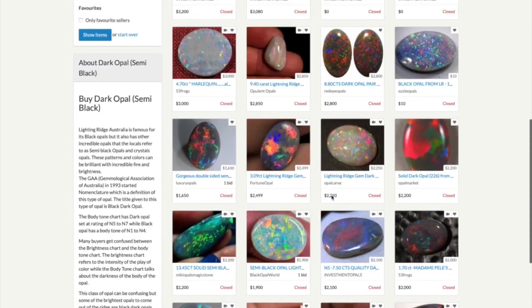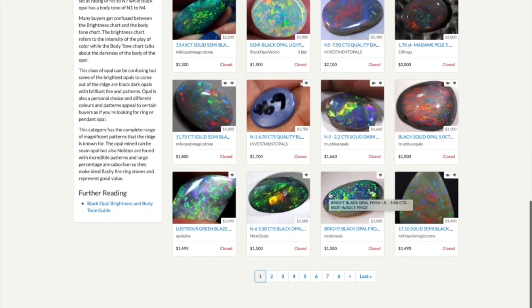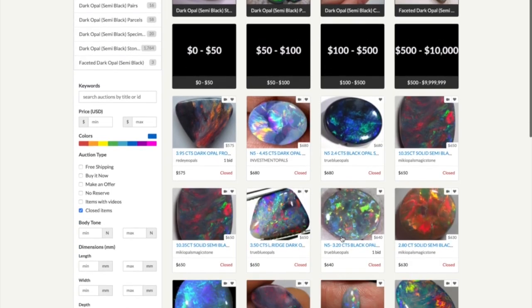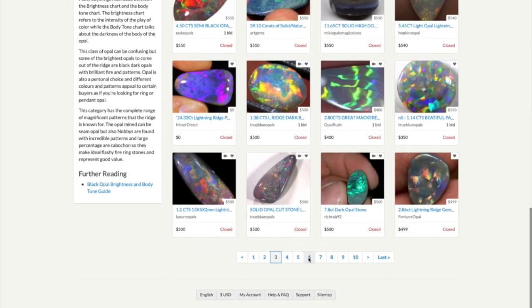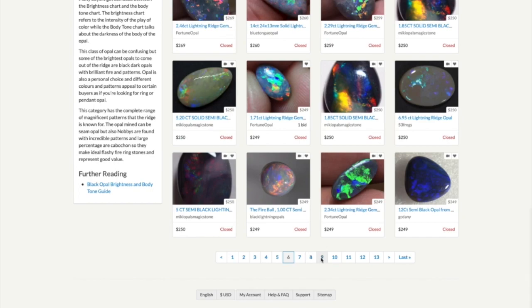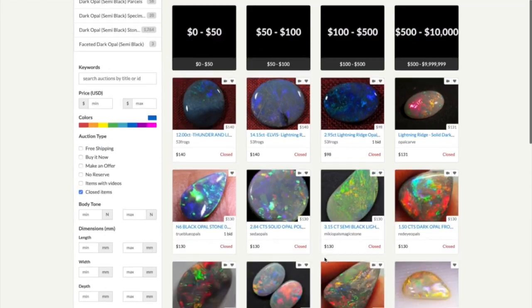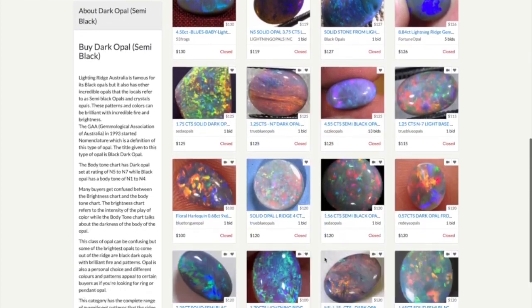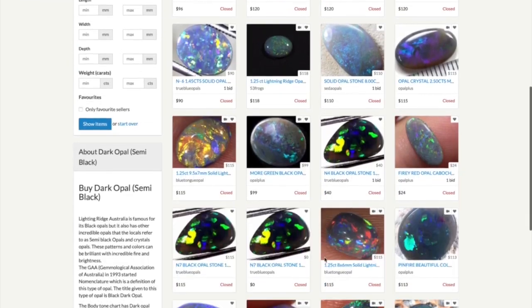And if you sort it from high to low, these first stones are going to be the best stones that have been sold on the site. So unless you're dealing with a premium stone, it's going to be somewhere down these pages. And I've gone through this exercise before, and I found out that this stone starts to have matches at about page 10 or 11. So this is page 10. And I think the first match was here on page 11.